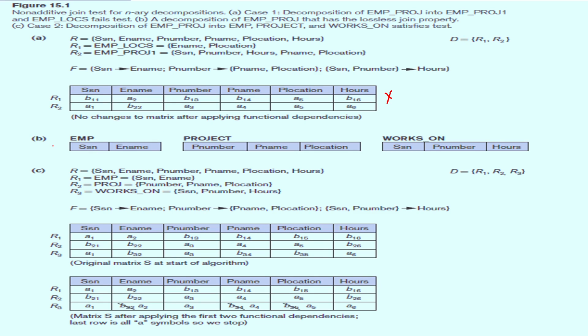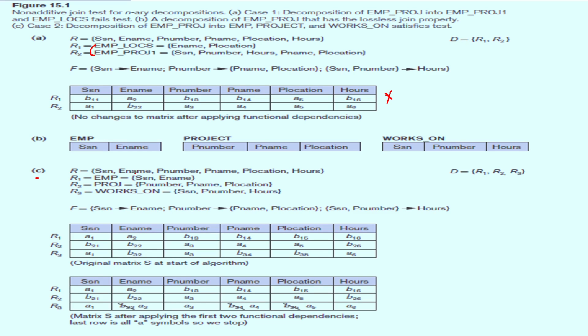So in this way, once again I took one more example. If I combine these two relations back, I won't get the same information back here. I can get additional information, and I can lose some of the information here. So that's why the lossless property is not preserved in this example.